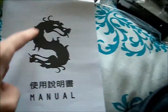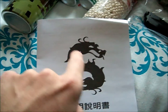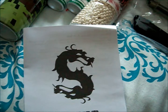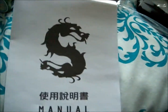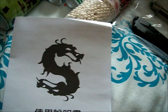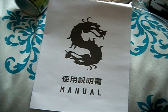But the emblem here on the manual is a dragon head flipped upside down and joined together, but it's a dragon head from the Mortal Kombat emblem. Sorry, but it is. Anyone that's a Mortal Kombat fan will know that straight away. I even noticed that. The manual isn't like the other manuals I've seen for it on videos on YouTube.